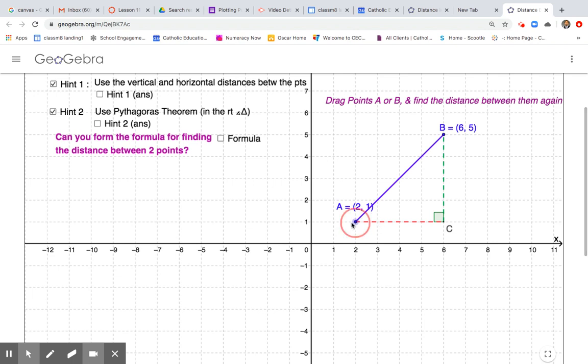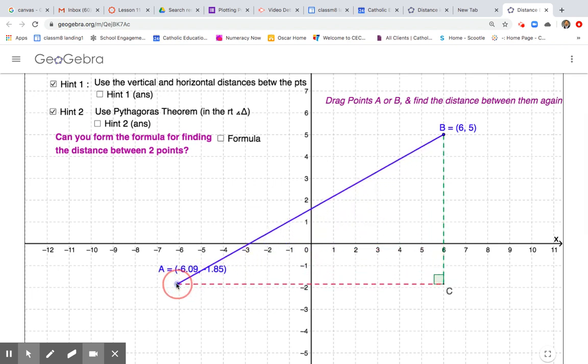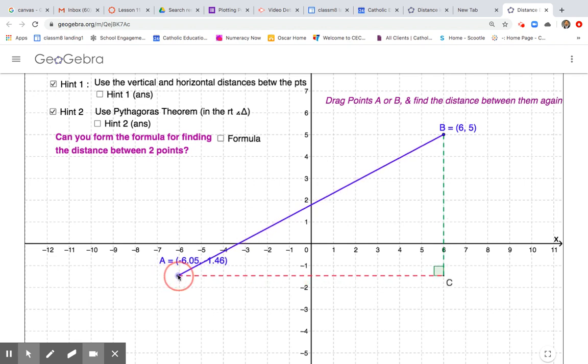I wonder what happens if we take a negative number. And we'll try to lock it onto something there. Would have been nice if it was locked on automatically, but we can't have everything.